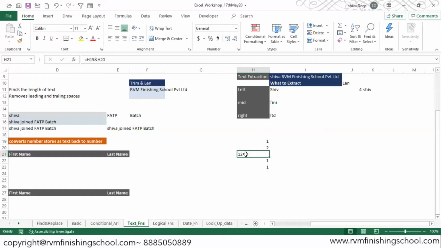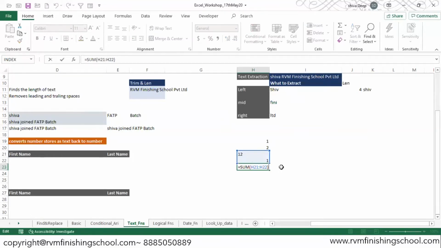On a database, you might not be knowing. When you're putting it into pivots, it is not adding only. It is always coming as count, which, when you go to pivots, I'll explain to you that. So this is basically a number which got stored as text. So when you're adding something, it is not working properly.